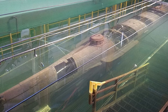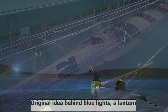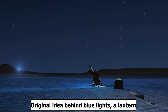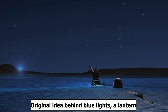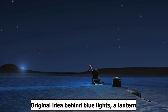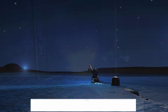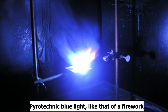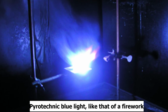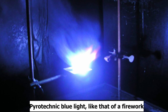However, a post-war correspondent wrote that, quote, "2 blue lights were the prearranged signals," and a lookout aboard Housatonic reported seeing a blue light on the water after his ship sank. Blue light in 1864's talk was referring to a pyrotechnic signal in long use by the U.S. Navy, and it was not a blue lantern with a blue lens like some reports previously stated. Pyrotechnic blue light could be easily seen over the 4-mile distance between Battery Marshall and where the Hunley attacked Housatonic.